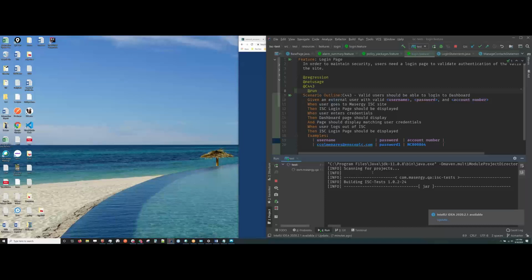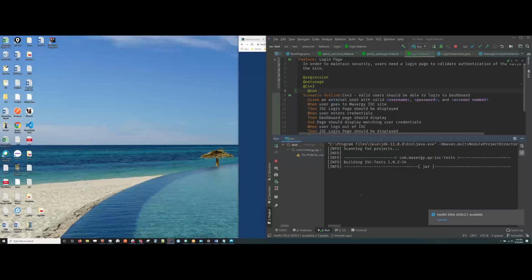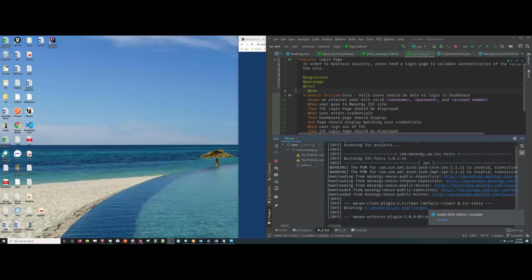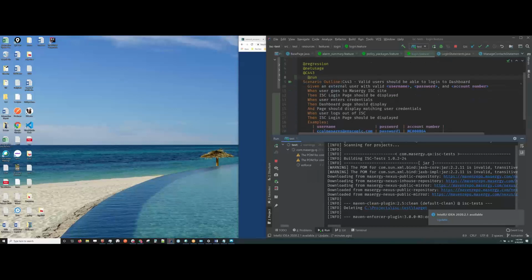Don't worry about anything else. What it's doing right now is building, compiling. Shortly, it's gonna kick off a browser automatically. And it's gonna start executing one step at a time, and if it fails, it will fail, or pass, it'll pass.